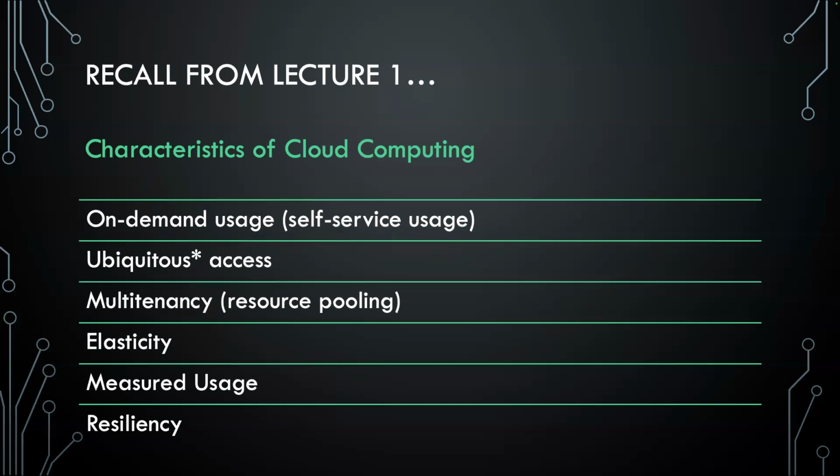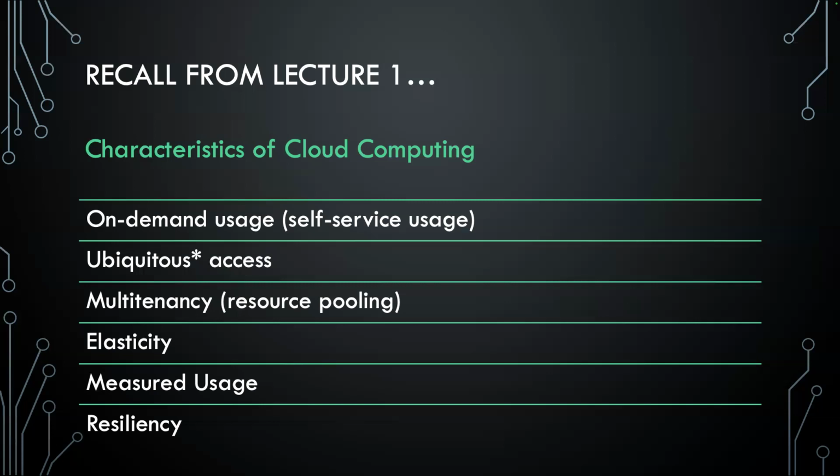Okay, so just recall some of the characteristics of cloud computing that we went over. On-demand usage: you control it as the customer, you spin it up, you take it down, you do what you want. You don't have to call Zara and ask, can I please have a droplet? Ubiquitous access: you can get it from anywhere, over the internet. Multi-tenancy, that's like resource pooling. We have all of our servers, and you're sharing infrastructure with other customers. Sometimes multi-tenancy is talked about more granularly within software, if you're sharing the same software instance with others, and then how do you secure that? We also talk about it in terms of infrastructure. Elasticity means that it can respond to demand. You can have multiple machines in proportion to the amount of traffic that's hitting your web server, for example, and then you can scale it back down when that traffic is no longer as high.